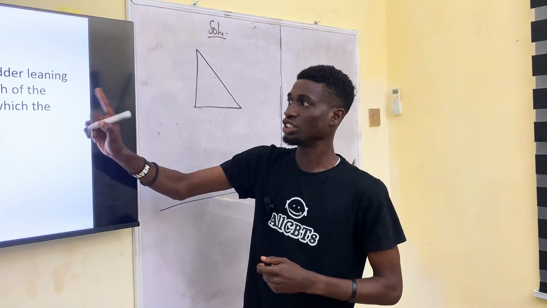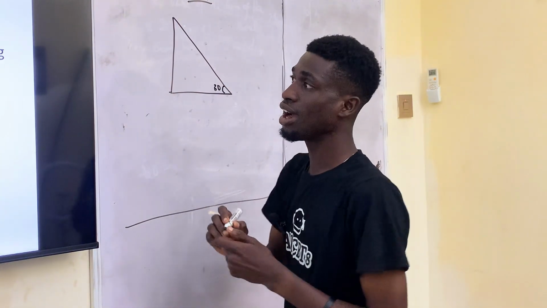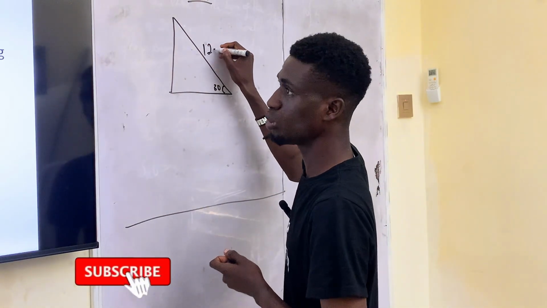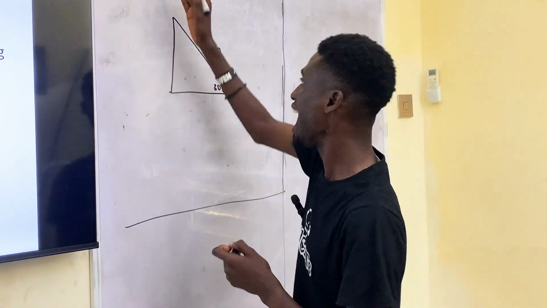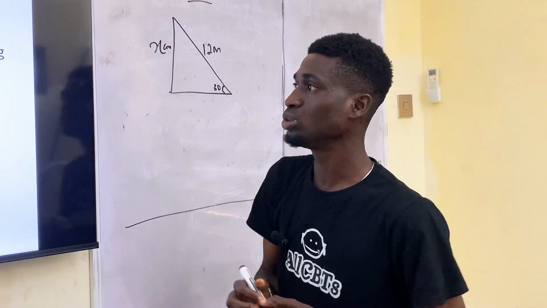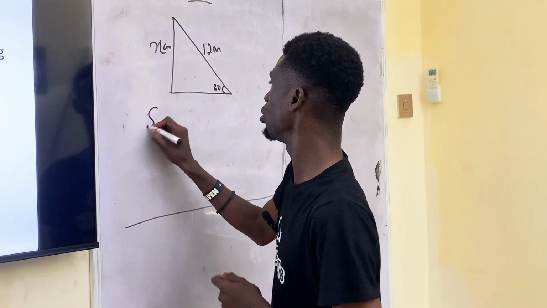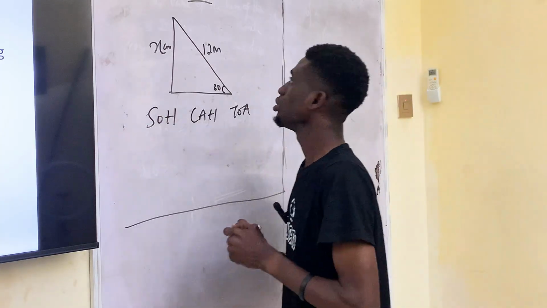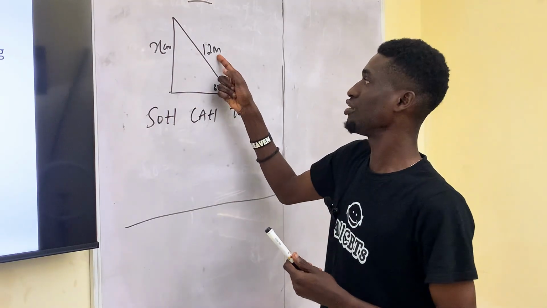So the angle of elevation of the ladder leaning against the wall is 30 degrees. You have it here. And the length of the ladder, which is this side, is just 12 meters, which we know as the hypotenuse side. Then we have to find the height, which is this side, which we represent as x, at which the ladder touches the wall. So from your idea of trigonometry, that's your SOHCAHTOA. Now we are looking for our opposite side, because anywhere your angle is facing is the opposite side, and you have your hypotenuse.